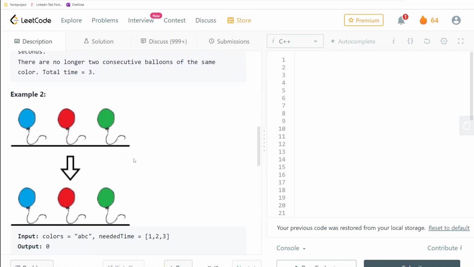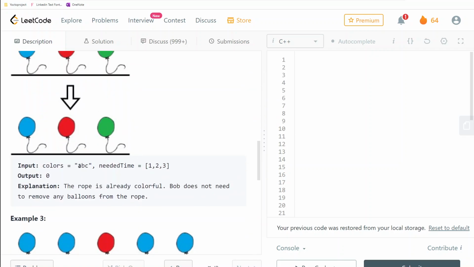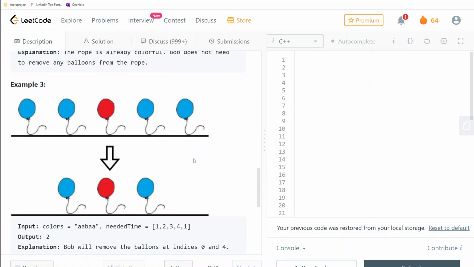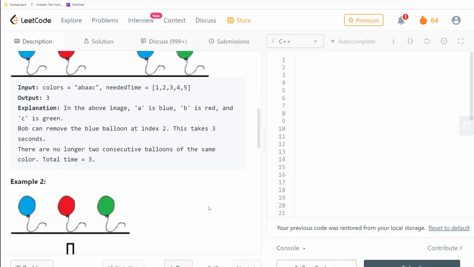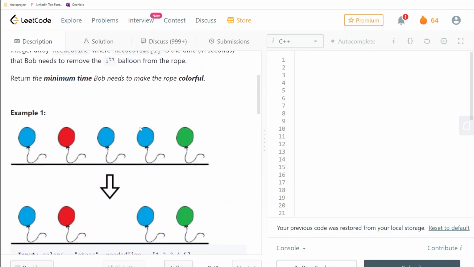If we go ahead with the next one, as you can see, all are distinct, so that's why there is nothing to remove. Here, the first two are the same, basically duplicates, so the minimum out of them is 1, right? Then again when duplicates are there, the minimum out of them again is 1. So we add 1 plus 1, that is 2, and 2 would be our answer. So like this only we are required to remove from this particular array.